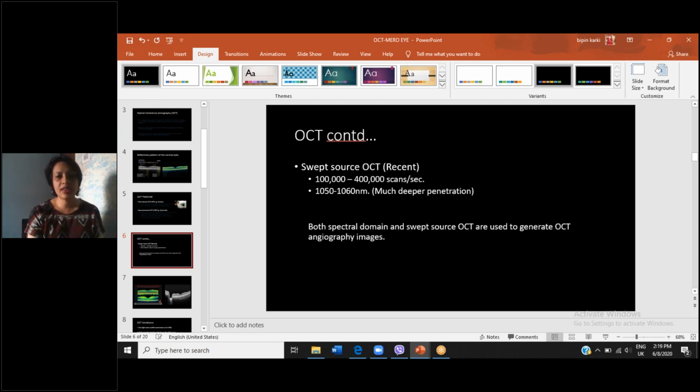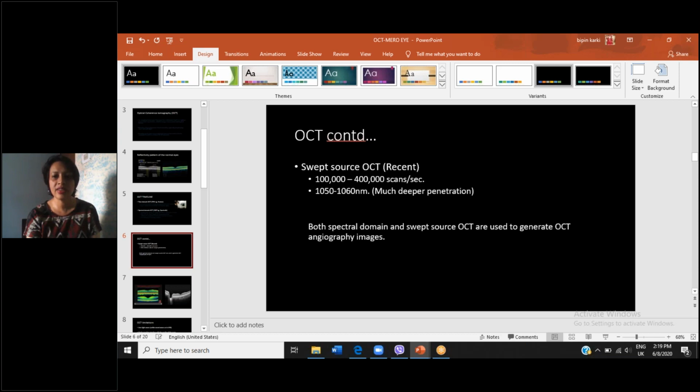So this is the time domain OCT, the initial ones. And this is the spectral domain OCT, which is shown here in color form, but we usually use only the black and white photo to diagnose retinal conditions. Here, as you can see, the lines are very crisp and sharp. You can see many more lines in the outer retinal layers, which is very important to diagnose various retinal conditions. The inner layers of the retina are also segmented very precisely, which makes disease identification much easier.